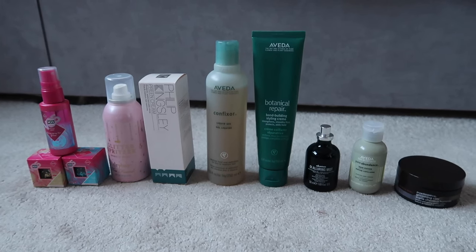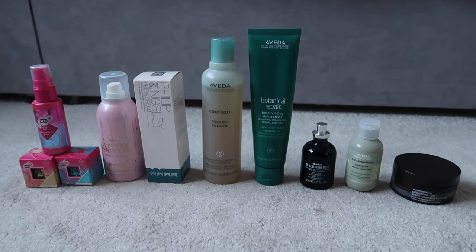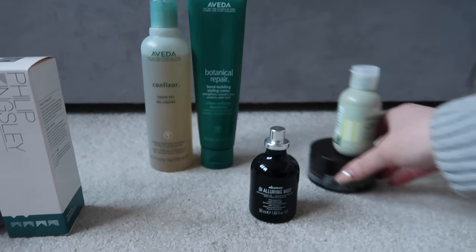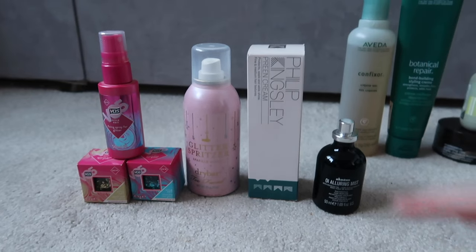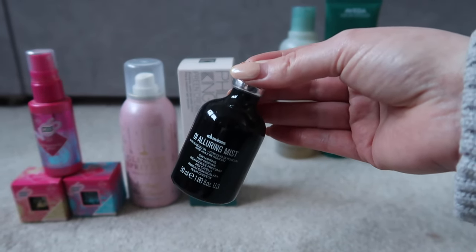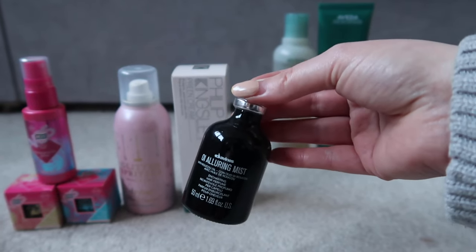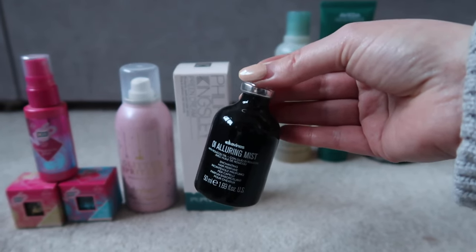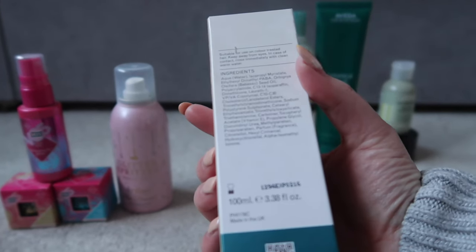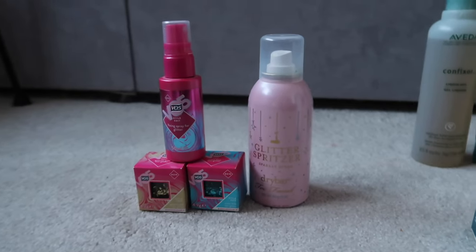My last category is miscellaneous styling — I've got 10 products. The Aveda products I just got for my birthday so I talked about them in my haul video last week — I'm definitely keeping all four of those. That leaves the remaining items. First there's a hair perfume — I really like the idea of it but I never want to put it on in case it clashes with my actual perfume, so I'm going to declutter that. There's a preen cream I got around the same time as the Philip Kingsley hairspray — the expiry on it is actually February 2016 — so I'm decluttering that one too.